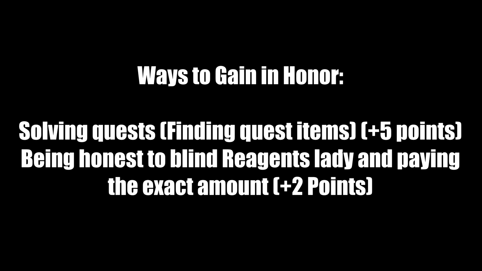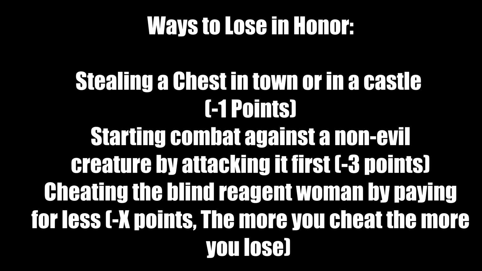Now, the other way I've been farming was being honest to the blind reagent lady and paying the exact amount. That's +2 points. So in case you ever lose some points in honor, visit the blind reagent lady and go ahead and pay the exact amount to her so you get those honor points back. Next up is ways to lose honor points. Obviously, stealing a chest in a town or in a castle. That's -1 point per treasure chest. Starting combat against a non-evil creature by attacking it first. So if you decide, for example, to attack Nate the Snake first, that's -3 points.